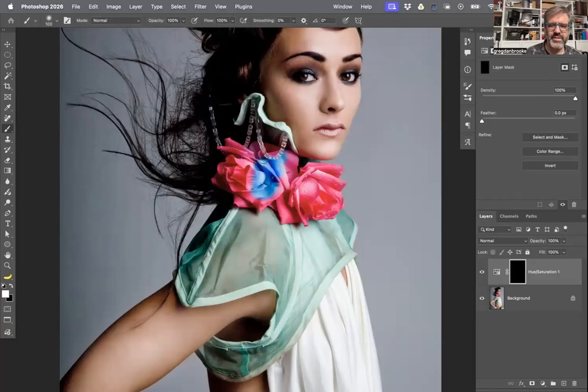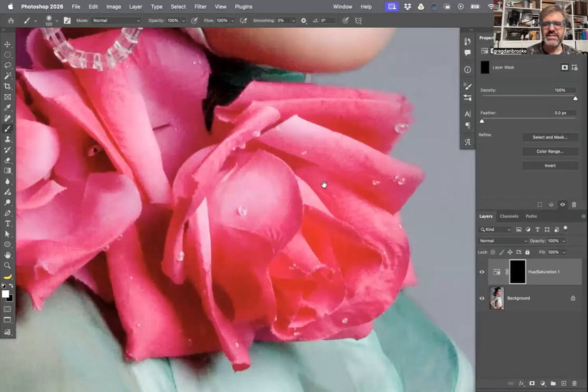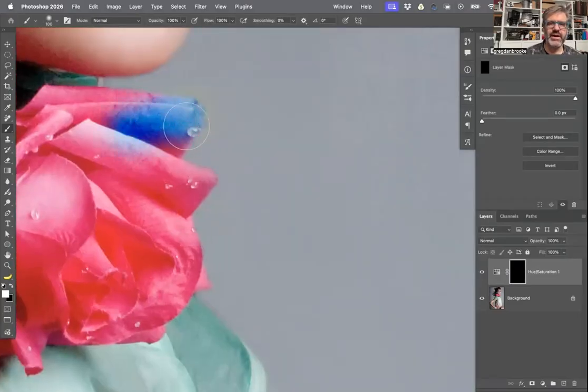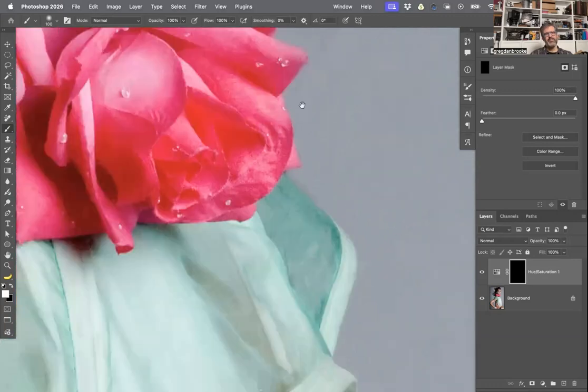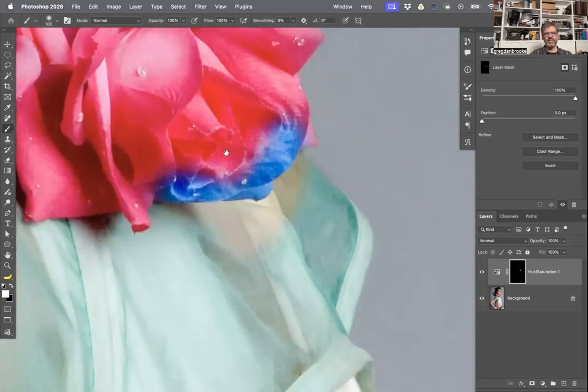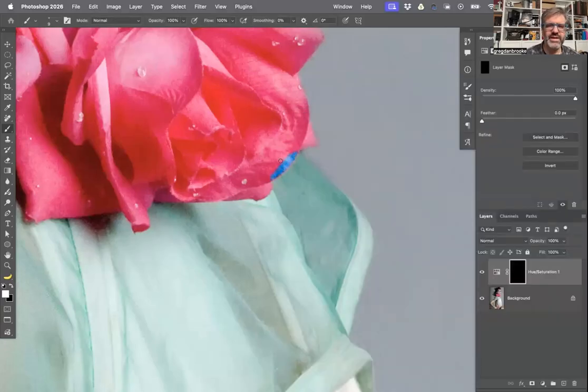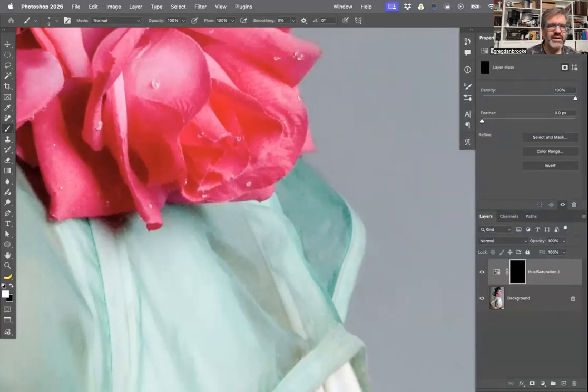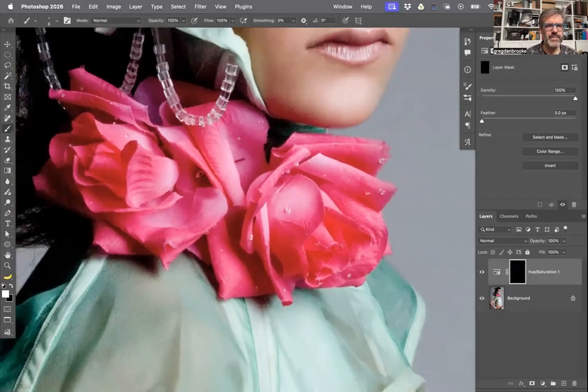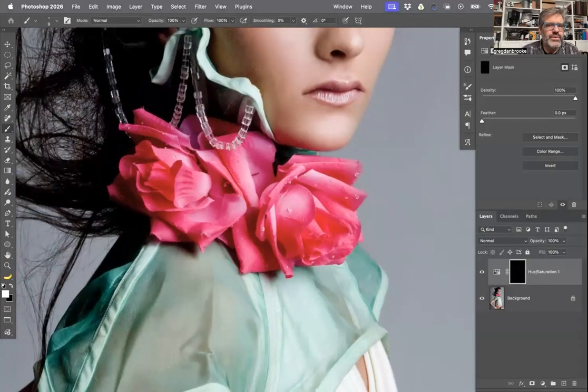Now, ultimately, we're going to have to bring back that blue everywhere that there's flowers. So with white paint, I could paint, paint, paint. I do need to be careful though. If I overspill into the background here, it does give a little bit of a green fringe. But if I overspilled here, you can see that it really changes the color of the shirt. So probably I would want a fairly small brush, and trying to fill this whole thing would take a really long time.